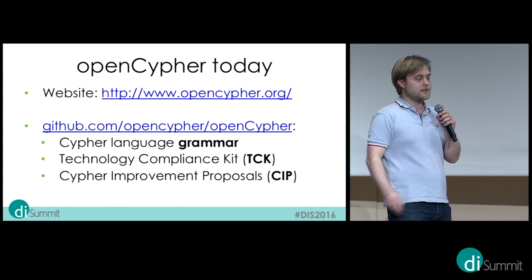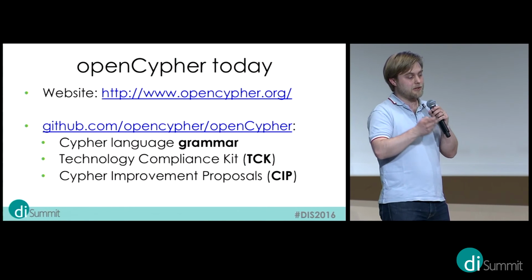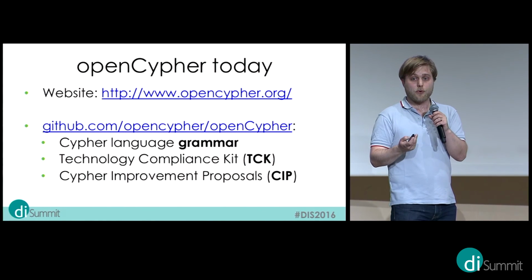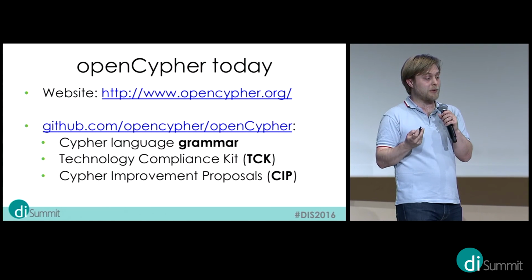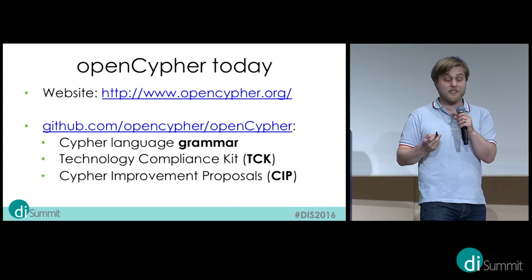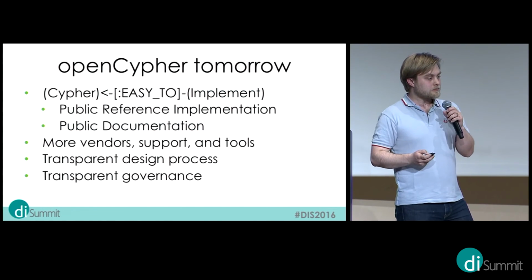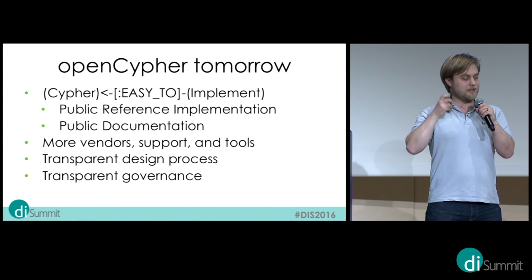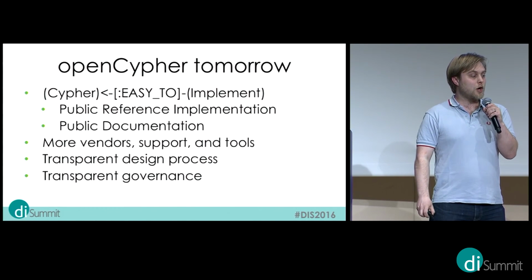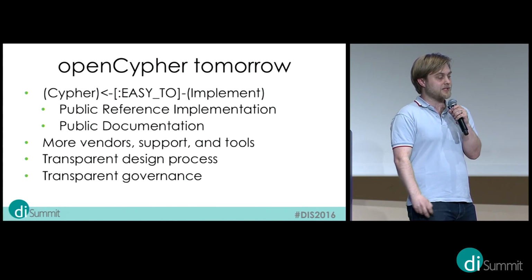We got a website and a GitHub repository where you can find our current process, where we got the grammar, some tests that you can use to ensure compliance if you're implementing your own Cypher implementation, and also the process for improving Cypher. And in the future, we're hoping to also release a reference implementation so that it'll be really easy to get going and implement your own Cypher implementation.